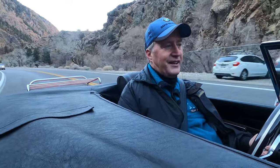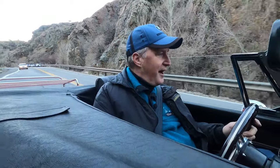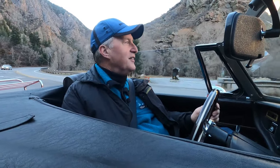It's chilly up here. It's probably in the upper 30s. I'll show you, but I actually have my heated jacket on from my motorcycle. Made a little adapter so I can plug it into the cigarette lighter. And I tell you, with this tonneau cover, I'm warm, and it's just beautiful. And here comes the sun. You'll be able to see this in just a moment.